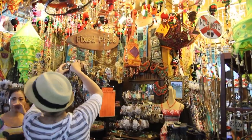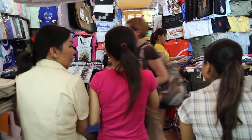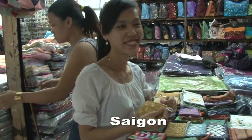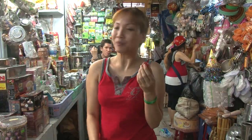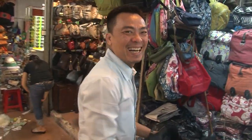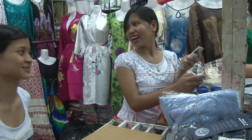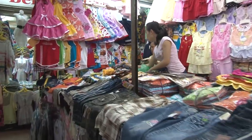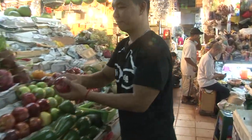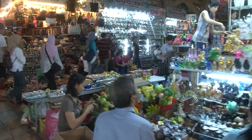Back inside the market after a breather outside, there are more souvenir stands, and there are clerks everywhere — unlike so many modern department stores today. In the Western world it seems like all the clerks have disappeared and all you have left is a central cash register somewhere. The human touch and customer service are pretty much gone from most Western stores, but that's certainly not the case here in the markets of Vietnam. It's a great place for people-watching. The local clerks really are quite friendly. While it might seem a little chaotic and crowded, it's always entertaining, especially if you enjoy people.